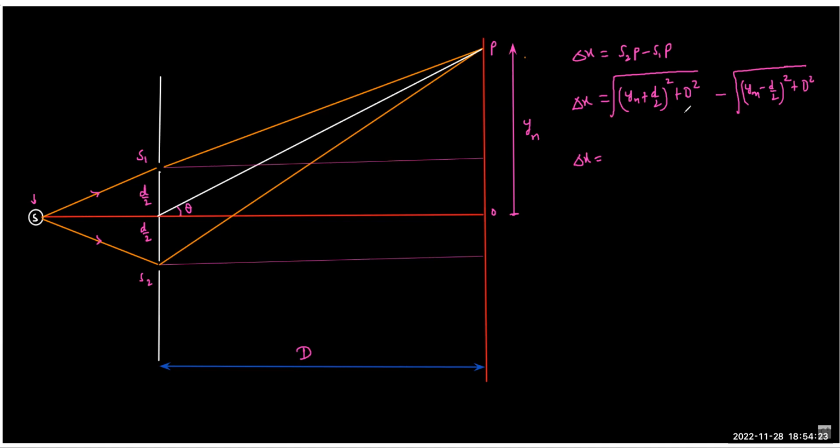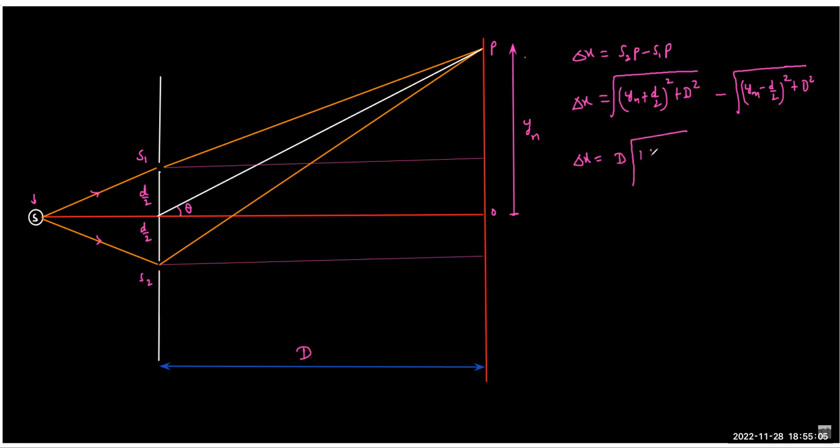Now, capital D is very big. Always remember that capital D is really big. Y and small d are all very small. The entire setup is done in such a way that D is in meters, so imagine D in meters and y will be in millimeters. So technically everything is close to the axis only. So technically the theta is not much. Okay. Now to make this easy, we can take the D square outside.